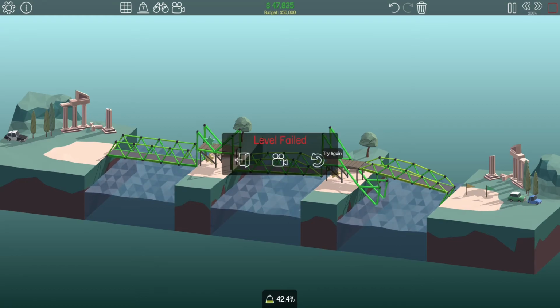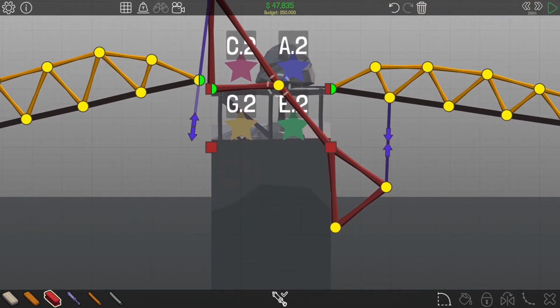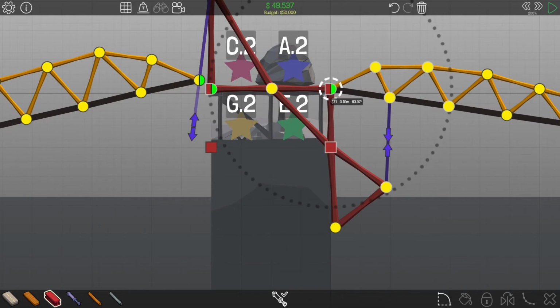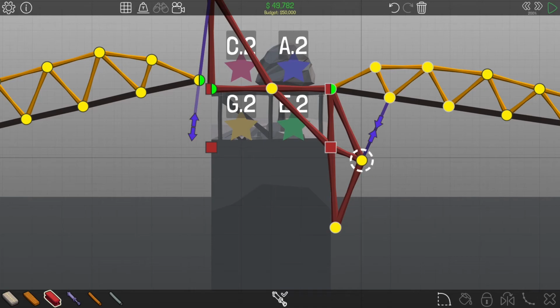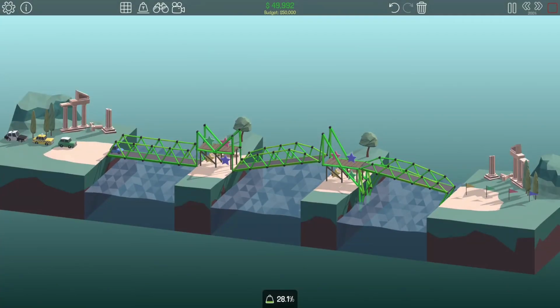Now we just needed this last bridge to come down. For some reason it did not come down. Instead, this part lifted up. So what we could do there, put something like that. So that way, hopefully, see what happens now.